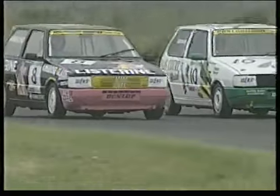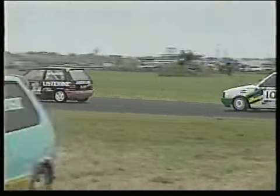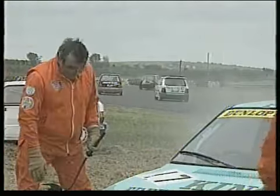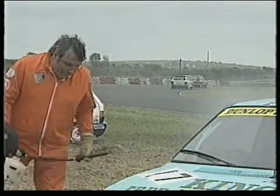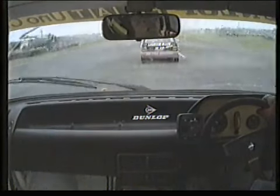Leonard using all the road there, and you can see what he's just done, just come up along the outside, but in the chicane, he went over the curbs on the inside and pulled back those two car lengths, and didn't really lose much there, although he went straight on. Only a couple of car lengths in as they head back to Devil, the quickest part of the circuit.